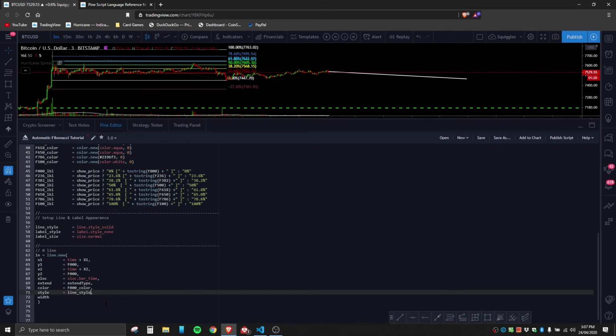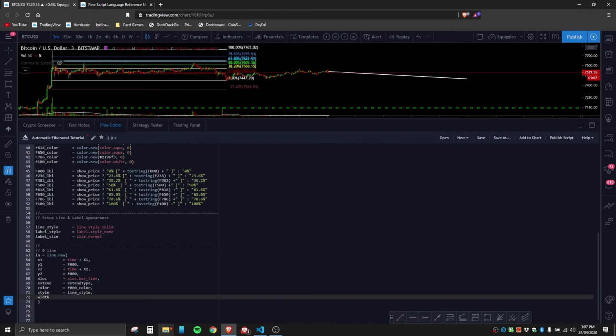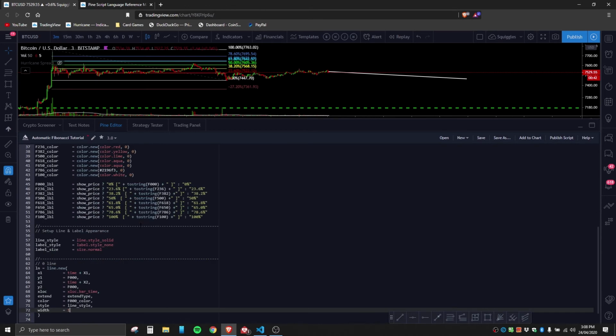Okay, too easy. Now width, width equals 1. We could just pop it in as 1. Chances are 1 is all we really need. You could, if you chose to, create a variable up here and call it line_width and then define it as 1. Or you could make it an input variable so that the user could type in a number.